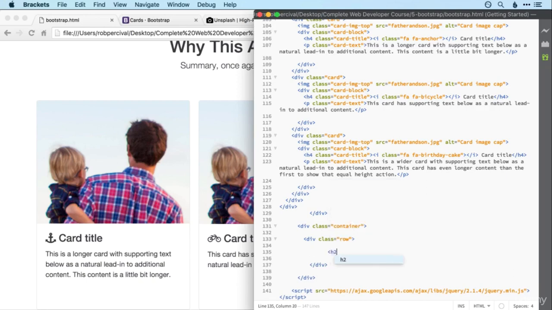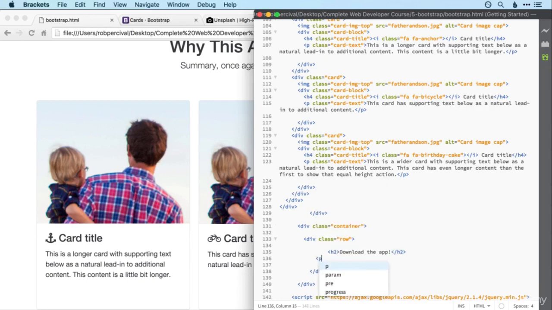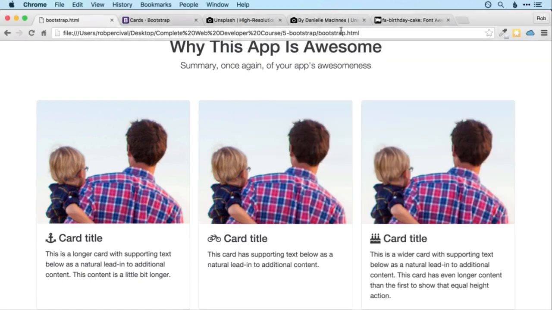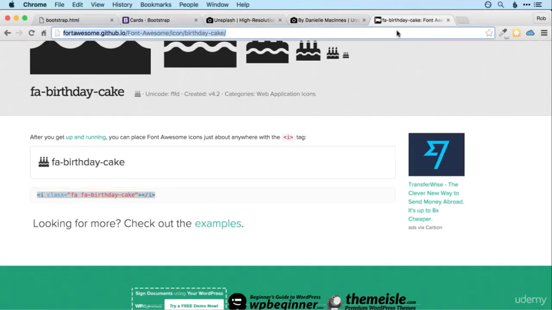And we'll have an h2 for download the app. And a final, as if the user wasn't completely convinced that they should. Really, why should I download this app? And then we'll have a link to the App Store.